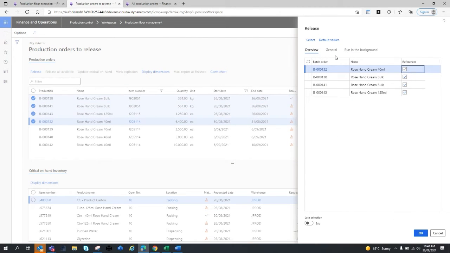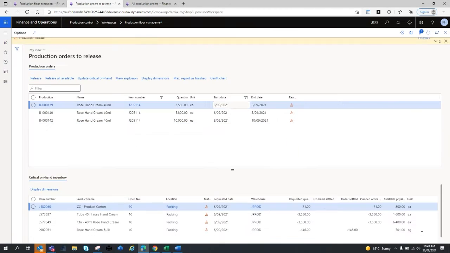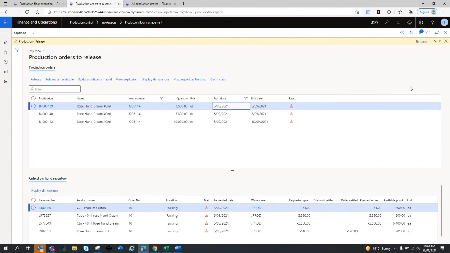Now what this release function does is, if I'm using advanced warehousing, it will generate a pick list and drop it to the guns, and the gun scanners could then go away and pick all the materials from the warehouse. Or most industries I'm coming across these days use a dispensary, so we will bulk pick from a warehouse and transfer it to a dispensary. The dispensary will then split that bulk that's been sent over to the different orders and deliver it to the different rooms. Okay, so now that's all released.